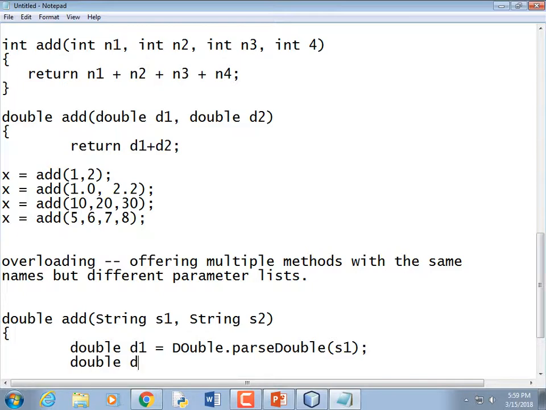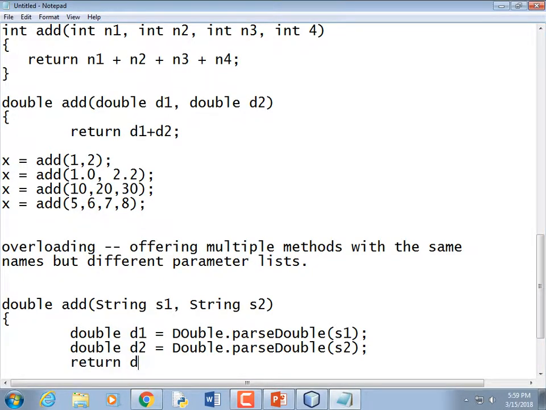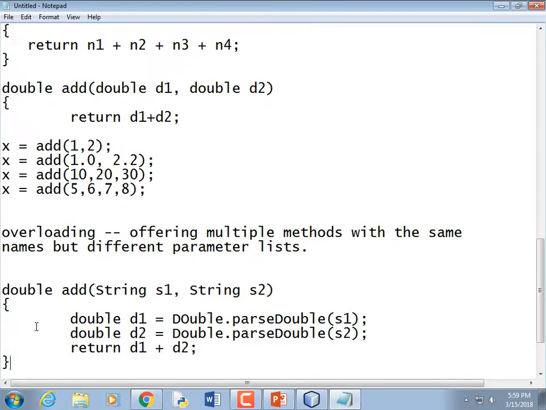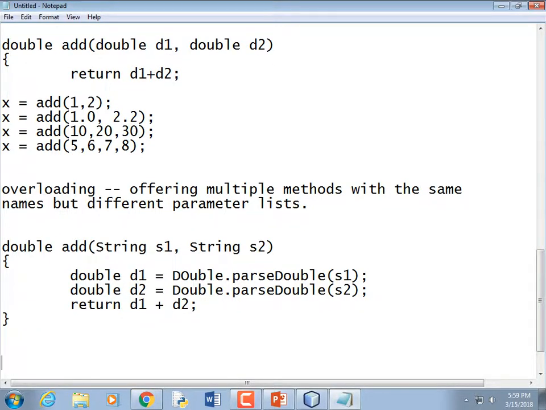The same for the next one. Double D2 is equal to Double.parseDouble of string 2, right? And so now we have two numbers, so we can return D1 plus D2. So if we felt like adding two strings together, X is equal to add 1 and 100. Whatever, like that. Gives you flexibility.